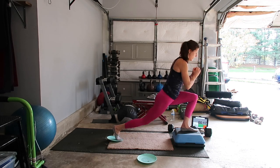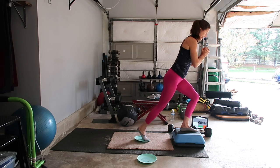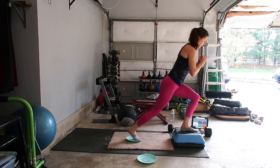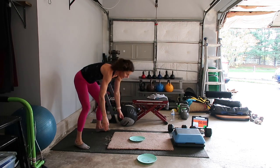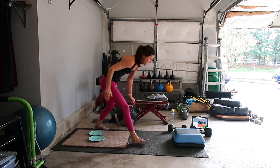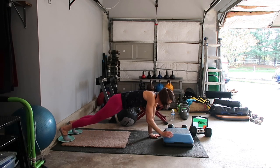And then we have, oh, we're going back to the start. This went fast. 10 seconds. I'm not sure if you can see the timer, but you got 5 more. 2, 1. So really firing up that left leg. All right, elevated plank. You're going back and up.